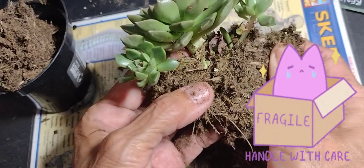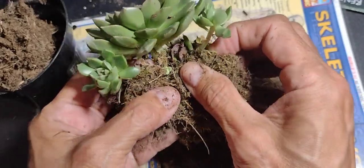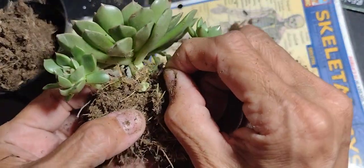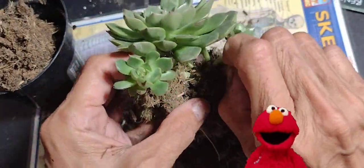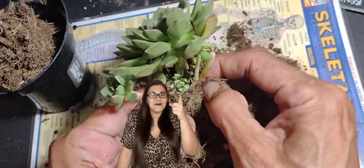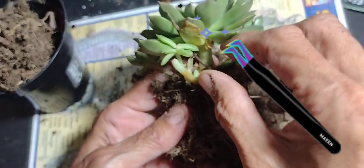So here we see that we have at least three. We have one big one, and then this little one here — I'm going to take it up, I'm going to separate it. There's a tiny little baby leaf. More dead leaves in there. I really recommend that you use tweezers. Sometimes it's hard to get your fingers in there because, as humans, we have kind of chubby fingers with little pads. But if you use tweezers, you can get all this little growth very, very easily.